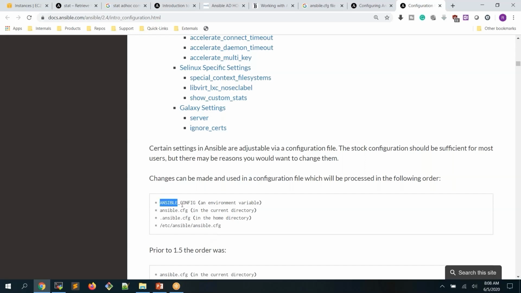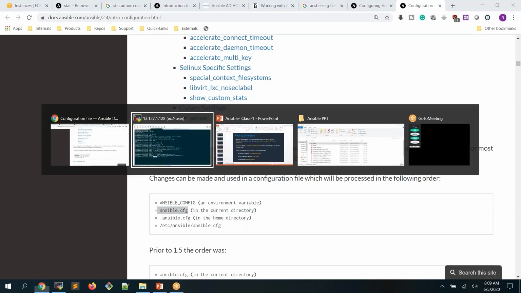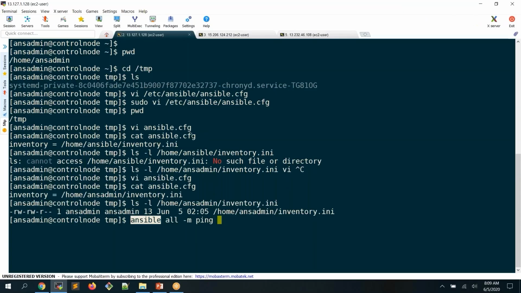First it will check for ansible_config, which we haven't set. Next it is going to check for the ansible.cfg file in our current location. We are under tmp, and under tmp we have an ansible.cfg file. So it is going to give preference to this one rather than the default one, and whatever entry we have given in this file, it should take it, but we'll see what happens now.